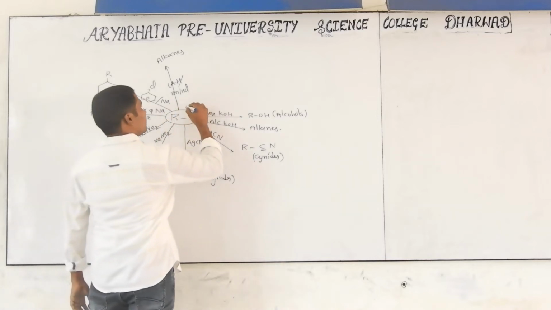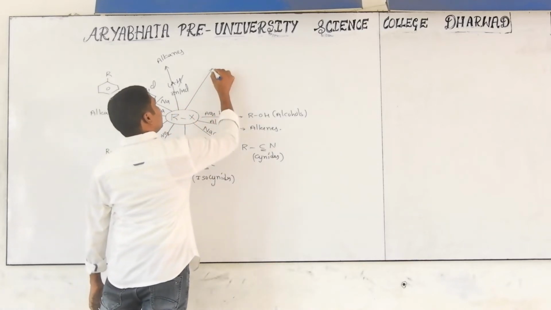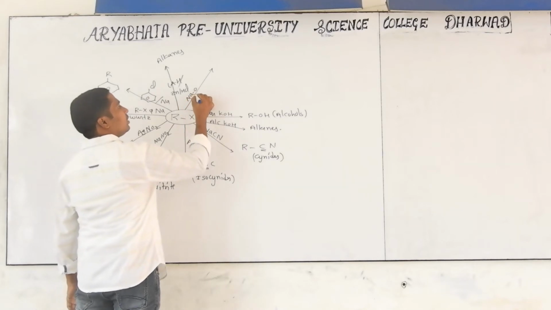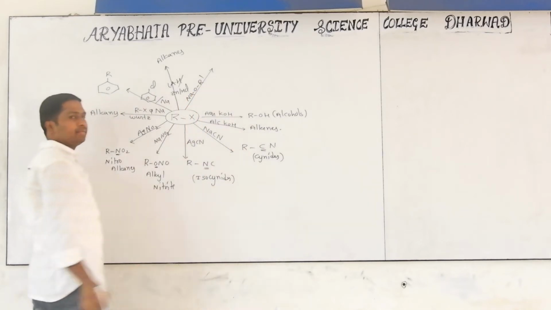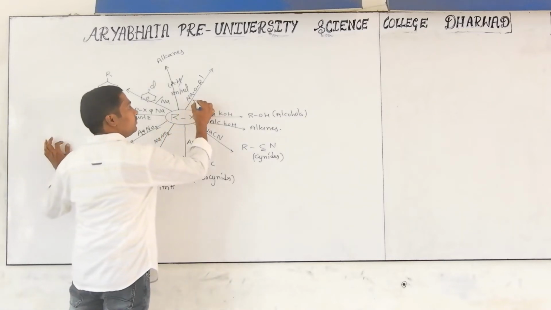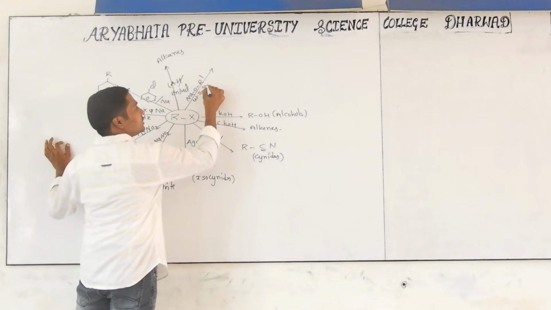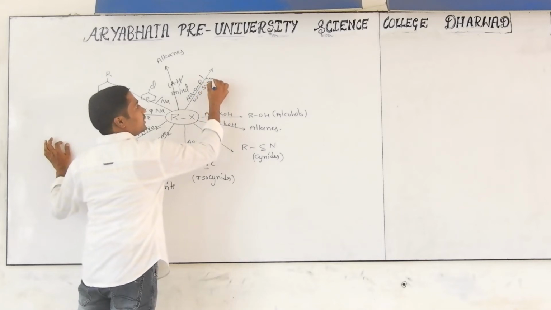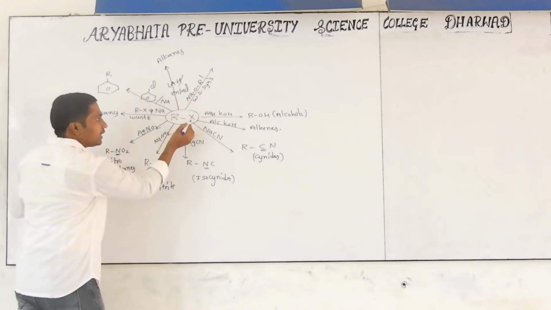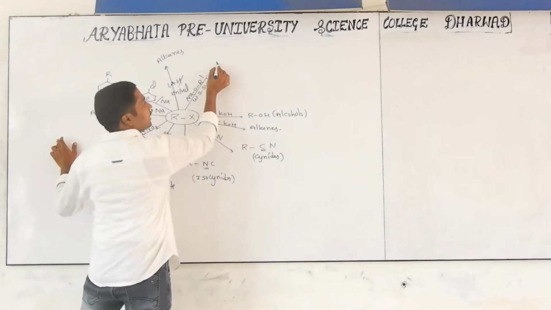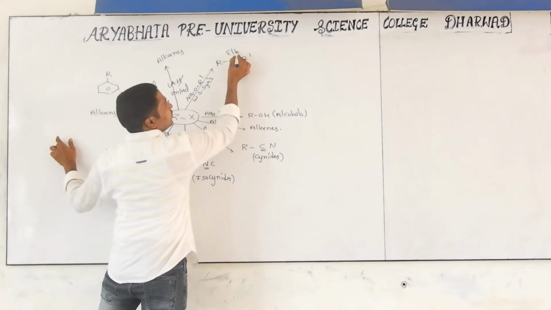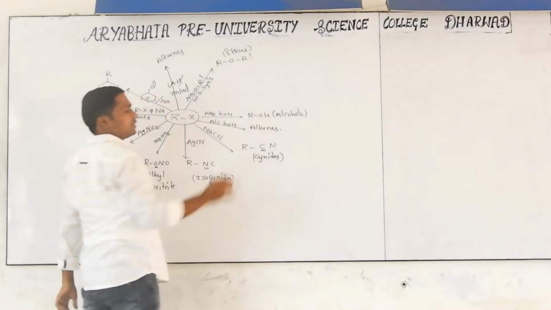Yes, the same alkyl halide may also react with the sodium salt of an alcohol, RONa. It is one of the named reactions. Did you observe? Williamson's synthesis, for which one? Ethers. What is happening here? Na and X will be eliminated. Then what are we getting? ROR', which we call ethers.